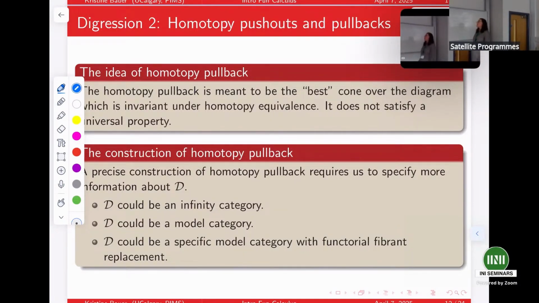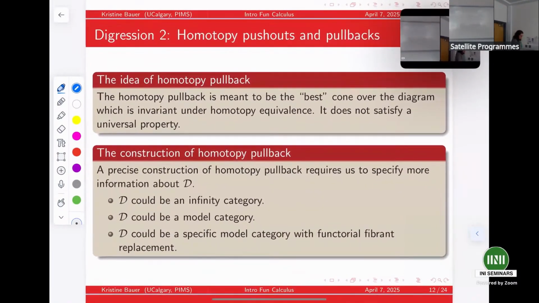So in these lectures, one of the reasons that I will be thinking about functors from spaces to spaces is so that I can give you an actual concrete construction of what I mean by the homotopy pullback. And I'm going to need it in a few instances. So in general, I could construct this in other categories. I'm sorry, my pen is just a little bit in the way.